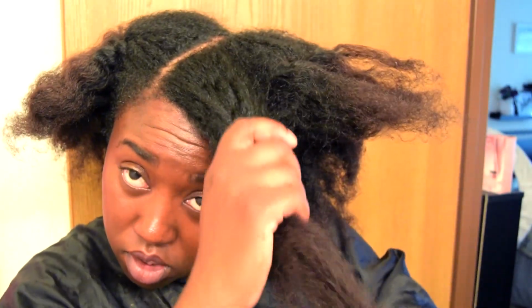One more thing, when coloring your hair, you want to make sure you color your hair on clean hair. If you attempt to color your hair on dirty hair, the color may not take because of all the oils and the products, so the color cannot seep through and really penetrate the strands of the hair to make the hair lift, if that makes sense. So make sure your hair is clean when you color it.